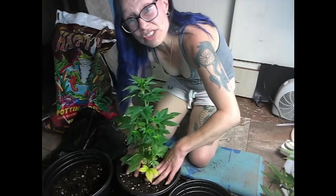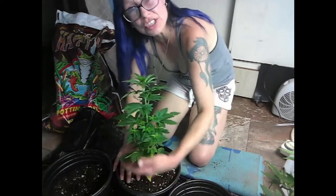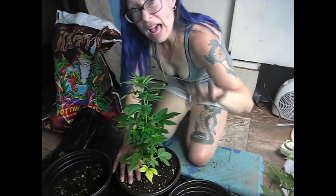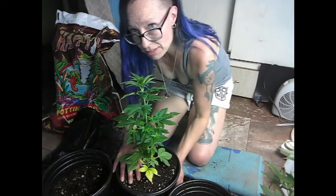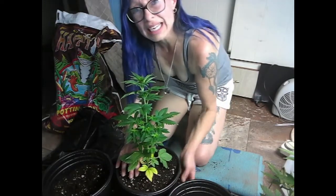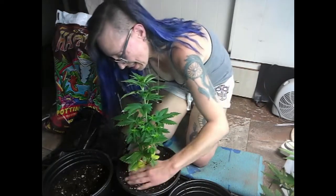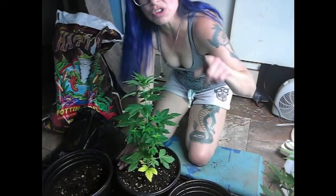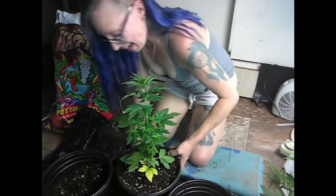Only because these have branches way down. If you have a long leggy plant that doesn't have branches down here, you can bury it a little further down. But just remember, if you do that, the roots won't have as much soil under it — the soil will be less under, and there will be less room for the roots to go to. Just use a bigger pot if you have a long leggy plant, and then that way it will make up for it.